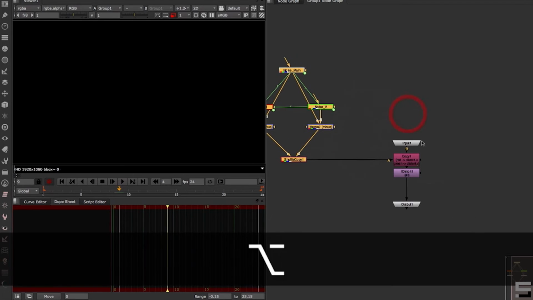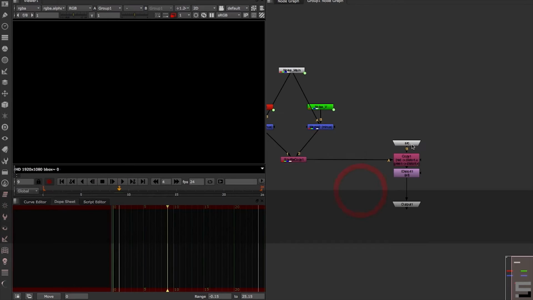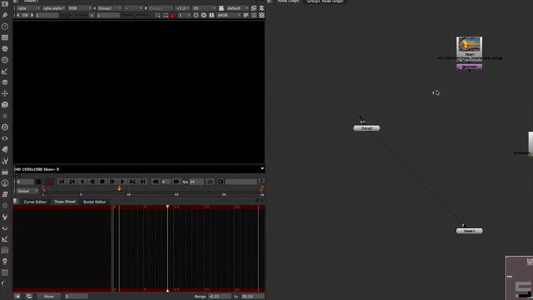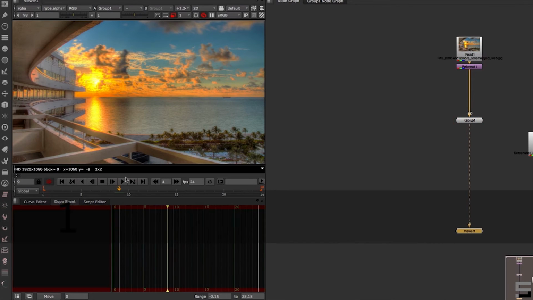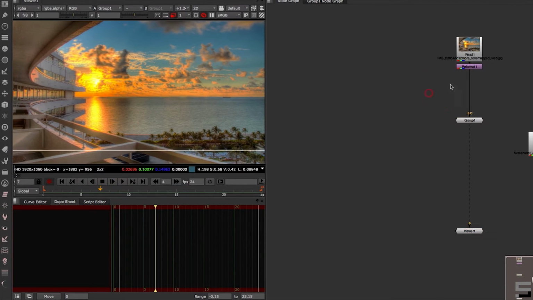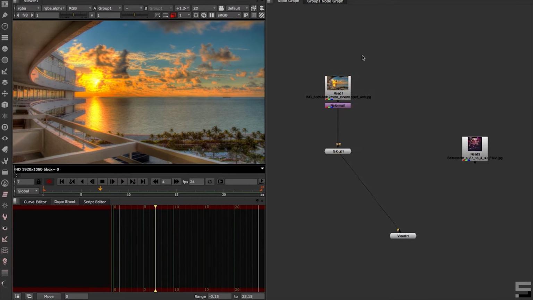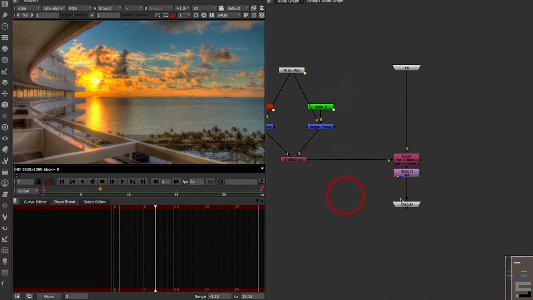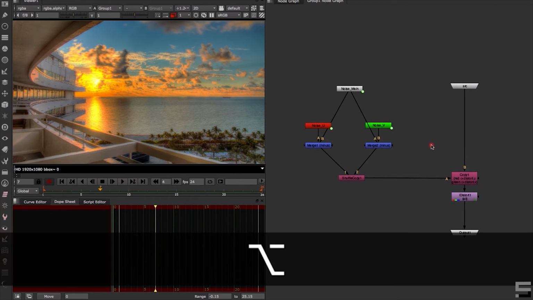Alrighty. And I'm going to take this input 1 and I'm going to just change it to SRC for source because I think it looks a little slicker. But this is where I want to put my source. So now if I take this guy and I drag it through here, I'm essentially doing the same thing. I'm plugging in my footage and I'm doing my distortion to it, right? And this is, I guess, a bit of a gizmo tutorial now. If you already know how to make gizmos, you're probably one step ahead of me and you don't need to watch the rest of this tutorial. But, you know, if you want to make this gizmo all the way through, stick with me.